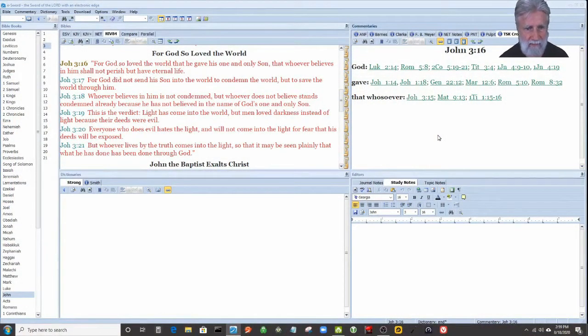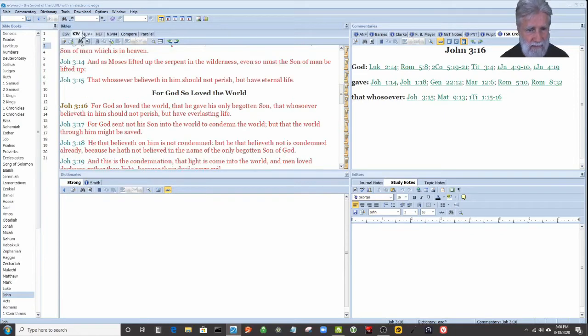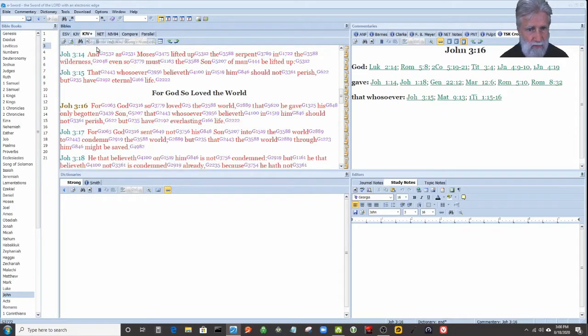So here we have eSword set up as it probably is on your computer now, showing not only the modules which were installed by the eSword installer itself, but also the ones we added to it. So we have the English Standard Version of the Bible, the King James Version, the King James Version with Strong's numbers.